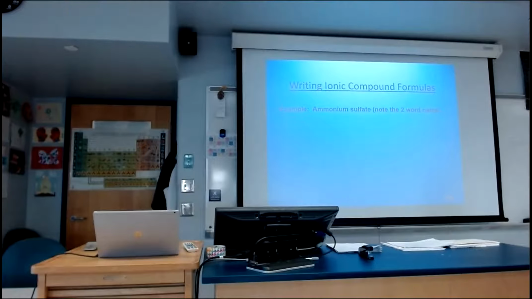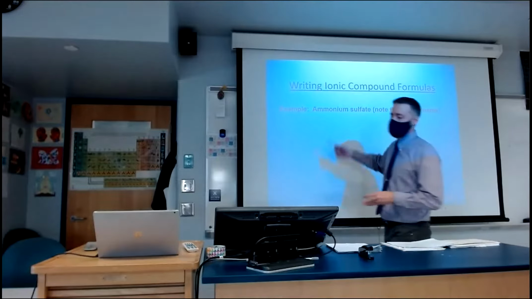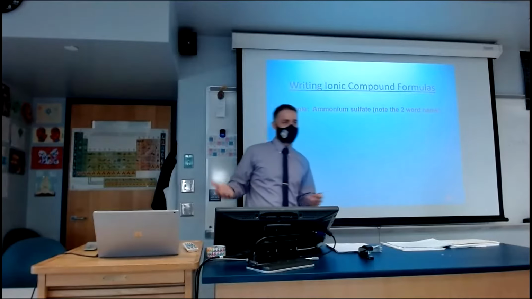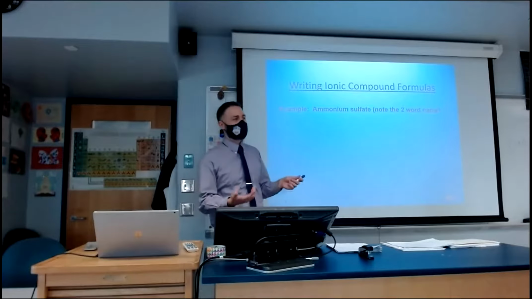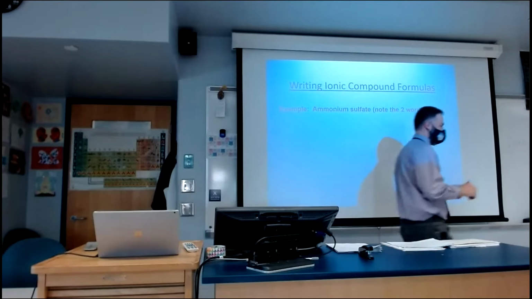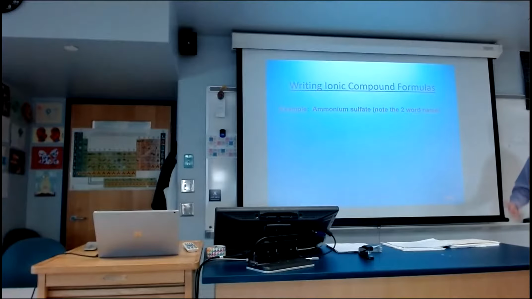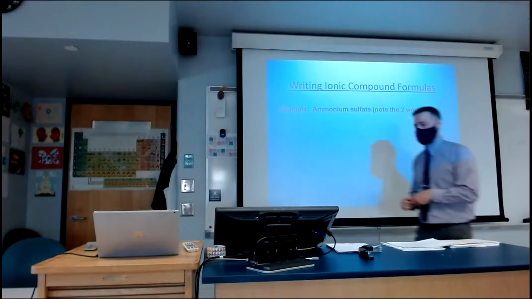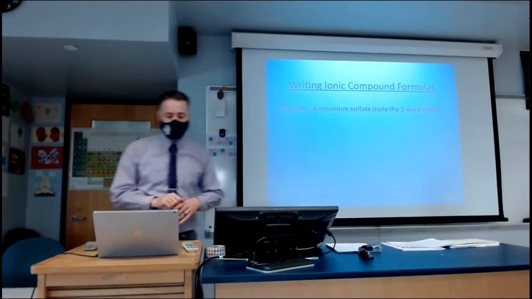So ammonium sulfate. This is the most complex you're ever going to see pretty much. This is 2 polyatomic ions. Ammonium. I would strongly urge you to take a note that ammonium is on the polyatomic ion sheet. It's the only positive thing on the polyatomic ion sheet. So people tend to forget about it because every other positive thing is just from the periodic table. And I will get people intently staring at the periodic table on tests and quizzes. And eventually, after 5 minutes, they'll raise their hand and go, "Where's ammonium?" And then I'll point out their polyatomic ion sheet. And that's just a waste of 5 minutes. So it's not a big deal, but it will save you some time and frustration probably.